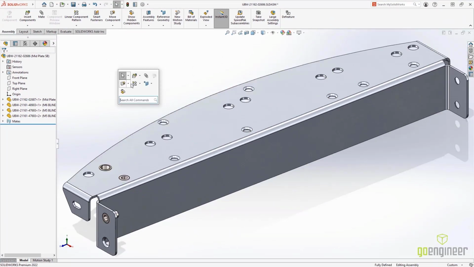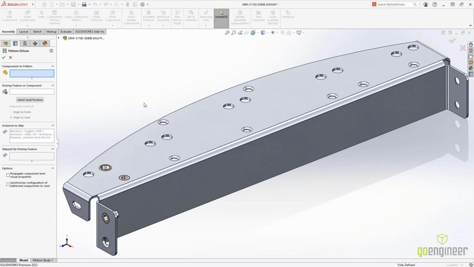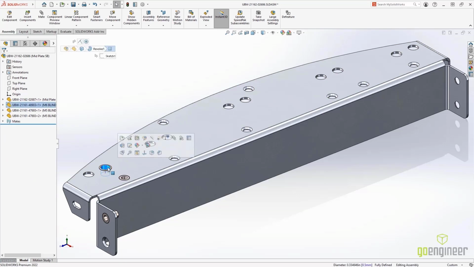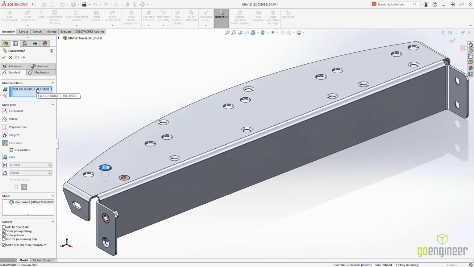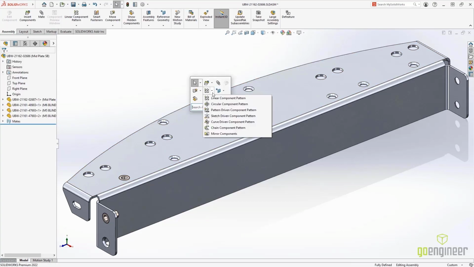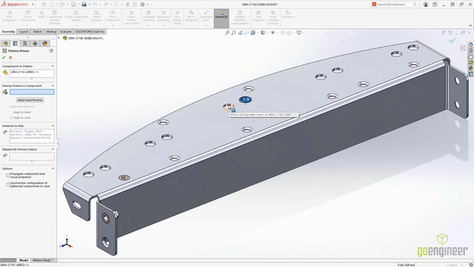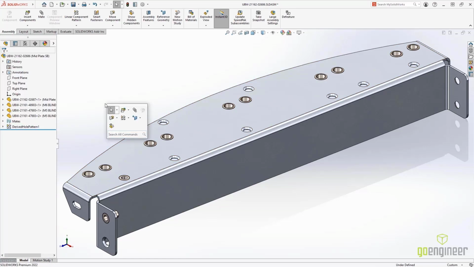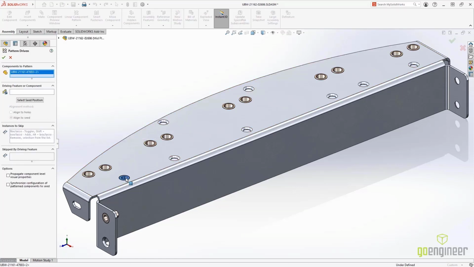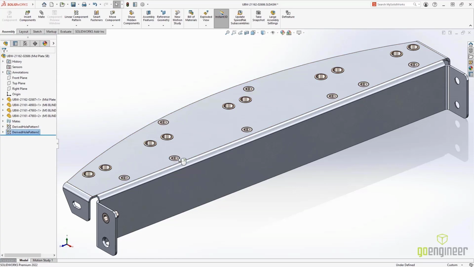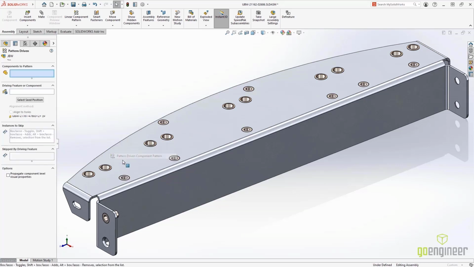Feature-driven component patterns have always been a staple of power and associativity. But we've always had to pay close attention to the seed of each component's pattern. In SOLIDWORKS 2022, less awareness needs to be paid, as it's incredibly flexible to reassociate which is the seed, so that the pattern lays out appropriately no matter where the originating component starts. It does this by automatically using the component's position as the selected seed in the pattern. And it makes using existing hole patterns easier than ever.